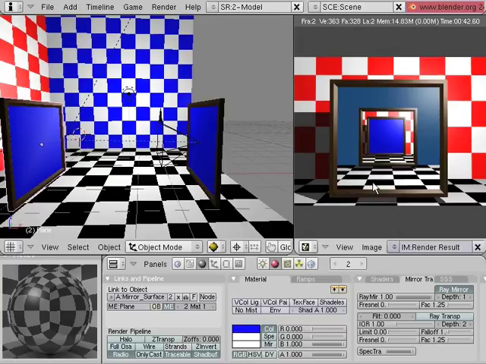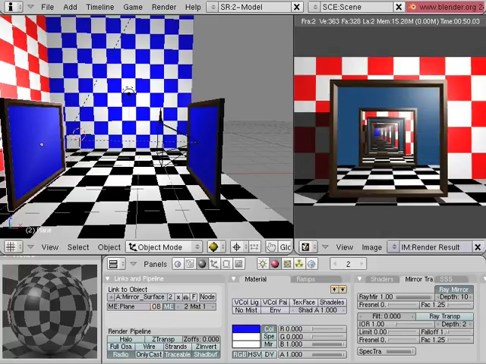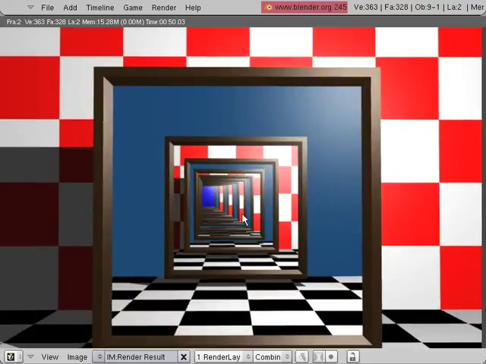Let's crank it up to 10 and render one more time. Okay, this time we're seeing 10 additional ray traced reflections, and it's looking very much like it would in the real world. It's bouncing back a bunch of times, and not until the 11th time here you can see the blue surface where the depth stops being calculated.